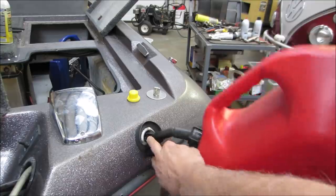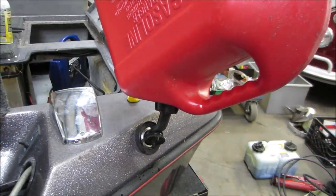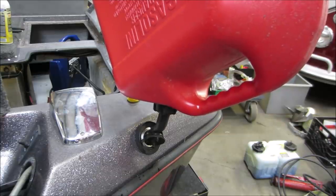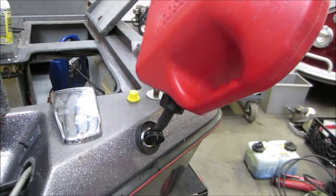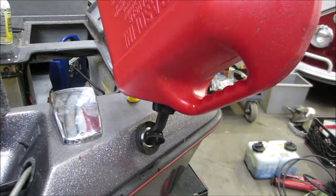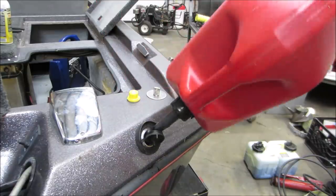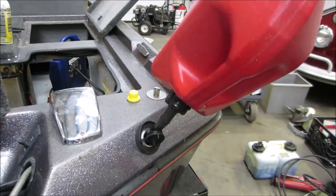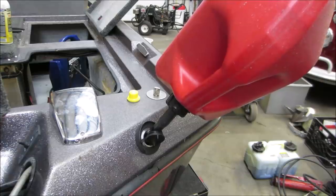Drink up, my little friend. I definitely think I'm gonna need more than this though. It's only about a gallon in this can. I'm gonna refill it, because I don't even think the pickup is going to be close. The hose inside the tank is probably half inch off the bottom, so you don't pick up the crap. So I'm going to go jaunt to the gas station and we'll throw another 6 gallons in it. That should be enough to draw up to the engine.